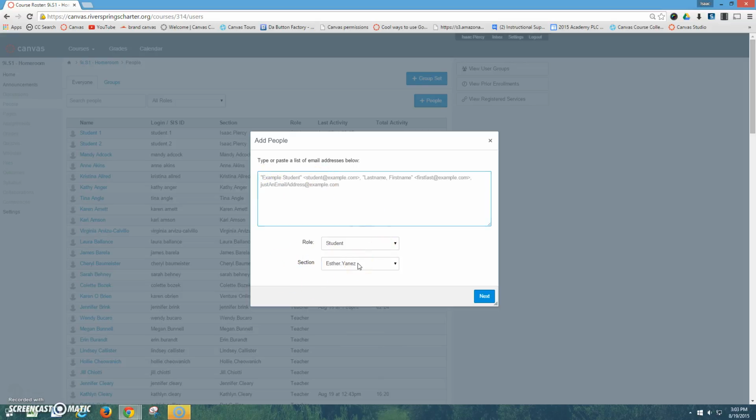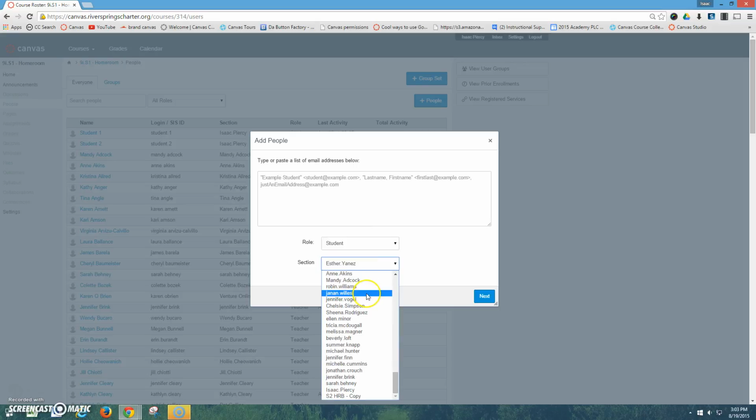Okay, and the importance of sections is this basically means that you can see just the grades and the assignments for your own students. So again, make sure the role is student, make sure the section is your own name. Here's me.